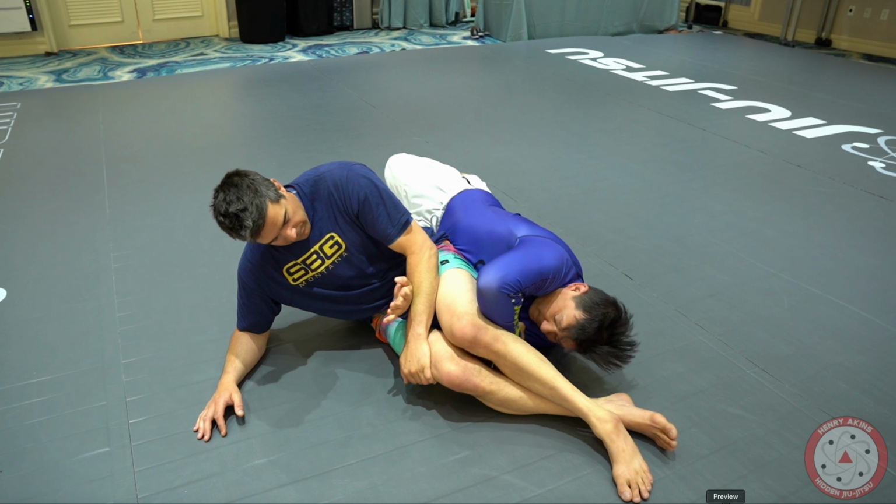What you always notice is a lot of times when people get in an arm lock, they're trying to clear legs off the head. That's why you see guys pushing their legs off the head, and that's why you see a lot of times when people start in the arm lock position, for example, EBI rules, people start with their ankles crossed. It makes it harder to push that leg off the head. So with the ankles crossed here, I got to clear both those legs off my head, and I do it by sneaking my hand inside and using my elbow.